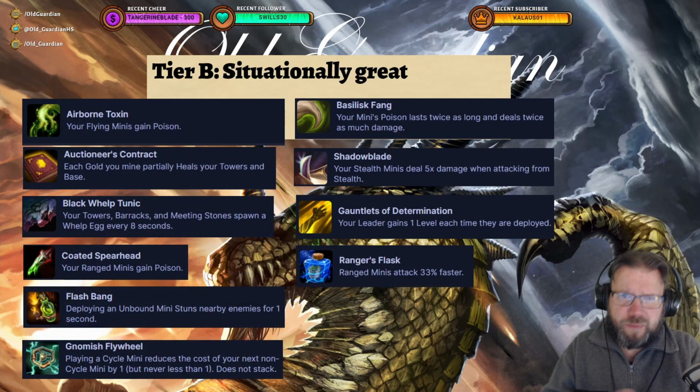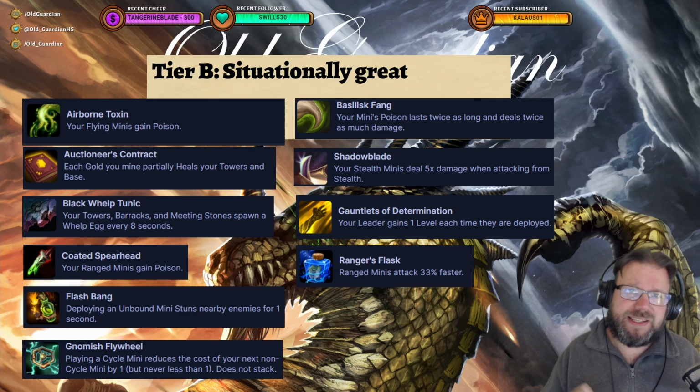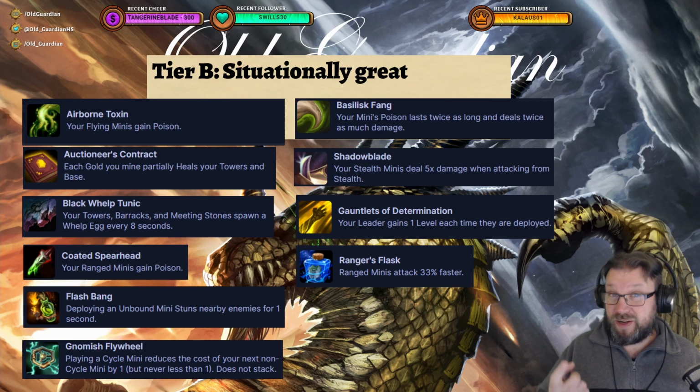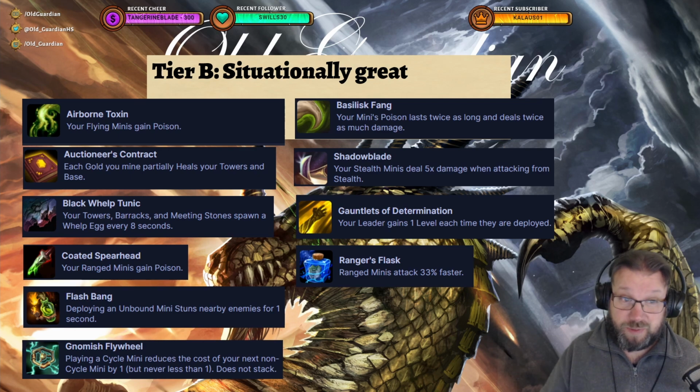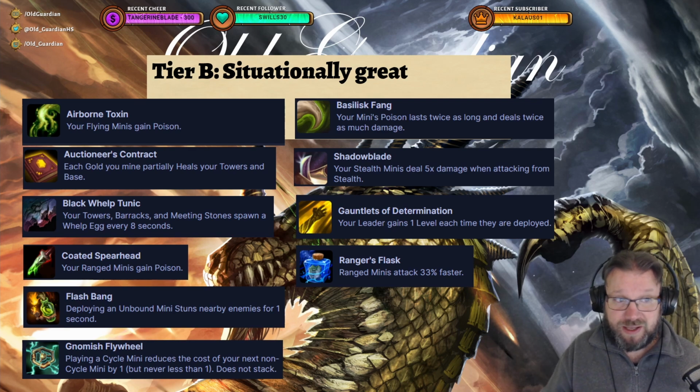Then we have tier B relics. These are situationally great, but they're not always awesome. Like Airborne Toxin, your flying minis gain poison. Well, if you already have poisonous harpies, then this doesn't really help. But let's say you're a free-to-play player, you're playing with harpies, your harpies don't have poison talent, they can get poison talent from this, and then they become like talented poison harpies, which is one of the best units in the game. Yeah, then that's just wonderful.